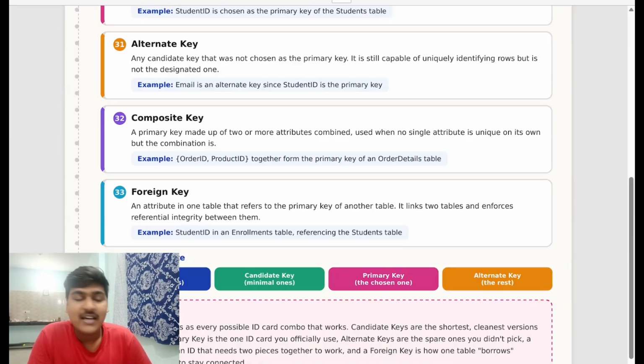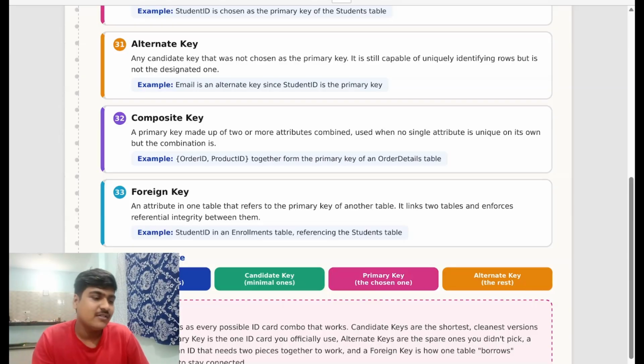For example, say a student table is there with student ID, student name, and so on, but a student may have multiple courses selected. So it will point to another table, the course table. We can say the foreign key points from the student table to the course table.